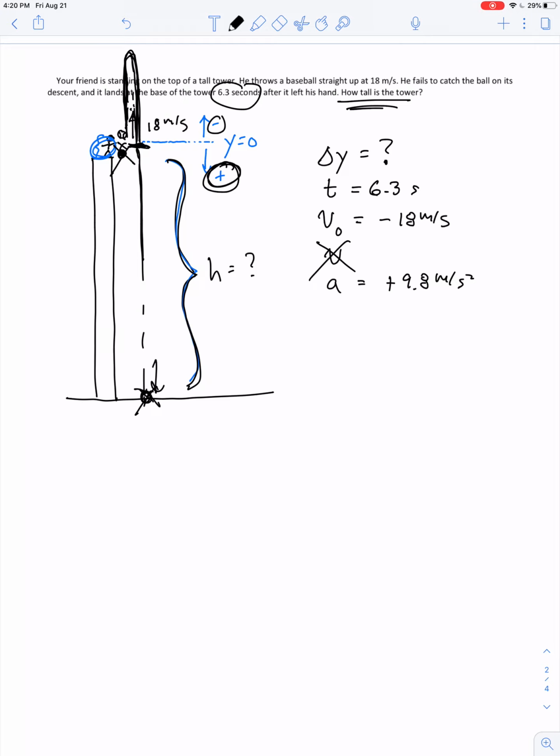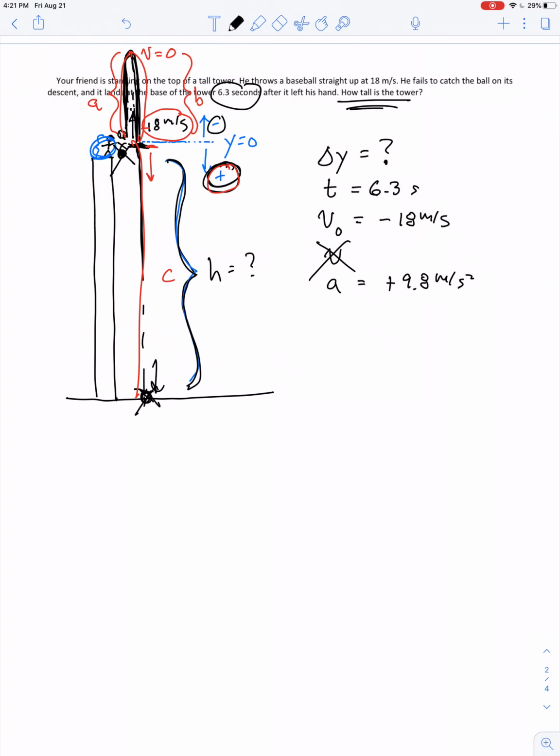So you could do this problem the hard way, and you could say, well, I know at the very top for an instant in time the velocity is 0, and from that and the initial velocity of 18 meters per second, I can probably figure out what distance was traveled in interval A, and then in the next moment, in segment B, it falls back down that same distance, returns back here, and is now traveling downward at positive 18 meters per second instead of negative 18. Anyway, you see where I'm going with this one. You could break the motion up into two parts, A, B, and C. But it's not necessary.